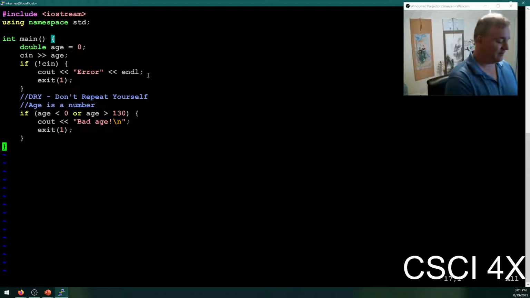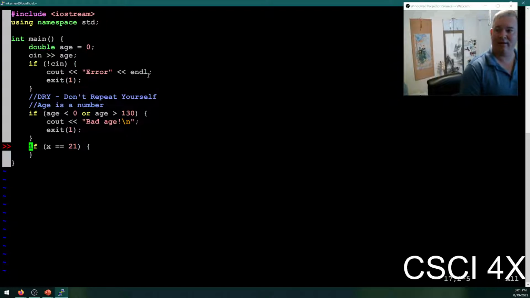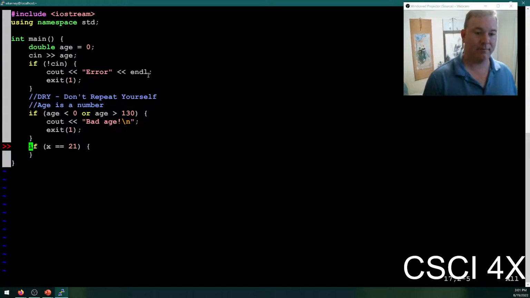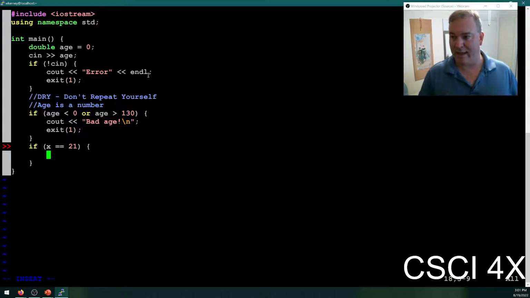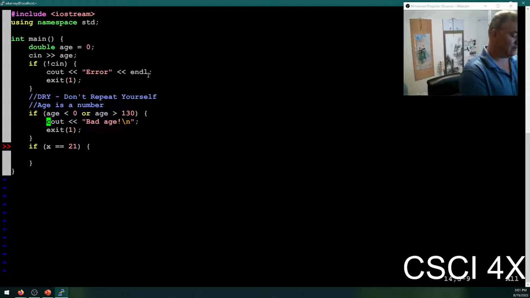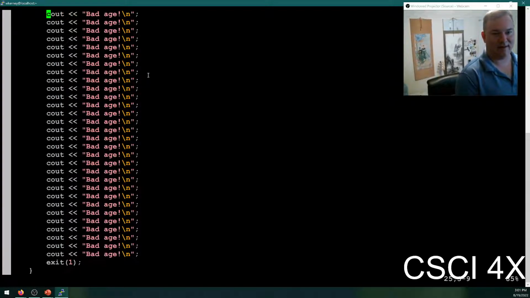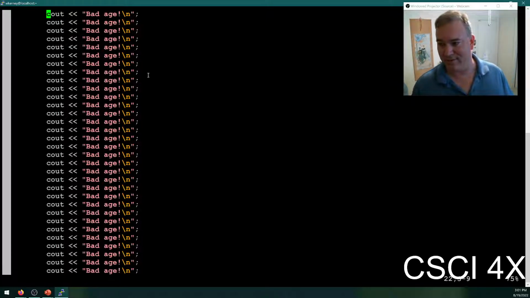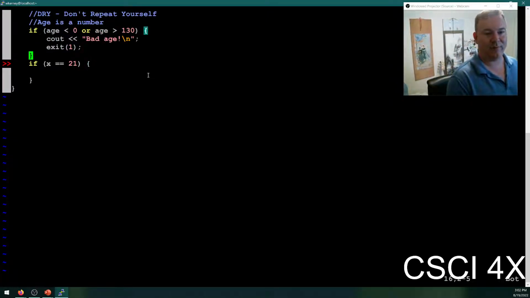And so what I recommend when you're writing an if statement is to do this. If x is equal to 21, watch this. Open curly brace, close curly brace, and then I go up a line, and I hit O. O stands for open, and it opens the line below it. It's like when you make a hamburger: you put the top bun down, you put the bottom bun down, and then you work on the fillings. If you follow this process, you're much less likely to make mistakes, especially if you're 40 lines in and you're not even going to remember that you need a closed curly brace in there. You know what I mean? Like, where am I? I don't even know anymore. So always start off by doing the if statement, open curly brace, close curly brace, and then do the middle.